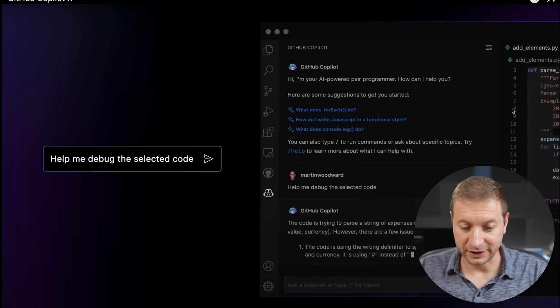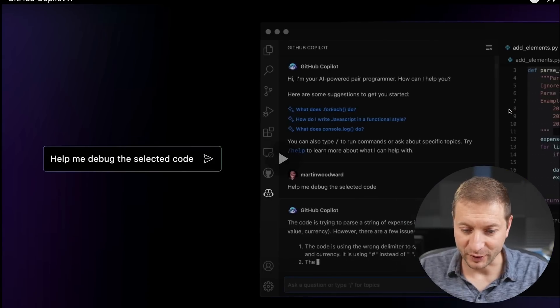Debugging code — you select a piece of code and you ask it to debug that code. That's really cool because debugging is something we do all the time. It's a little bit of a different concept than what I think of when I think of debugging — stepping through code, trying to observe variables, putting watches on different variables and seeing what functions return. Here, you'll just select a piece of code and the AI will tell you what could potentially go wrong, which is a more proactive way of debugging. I would call it pre-debugging.